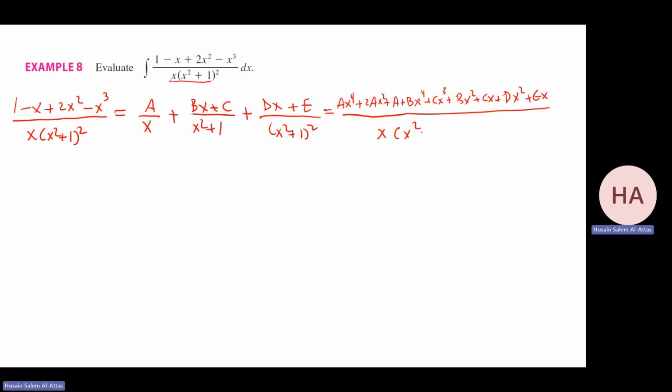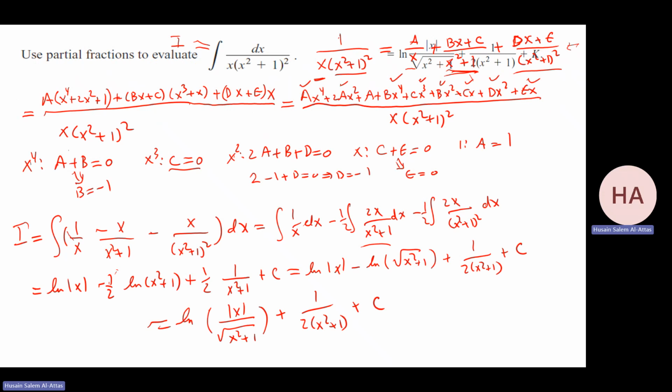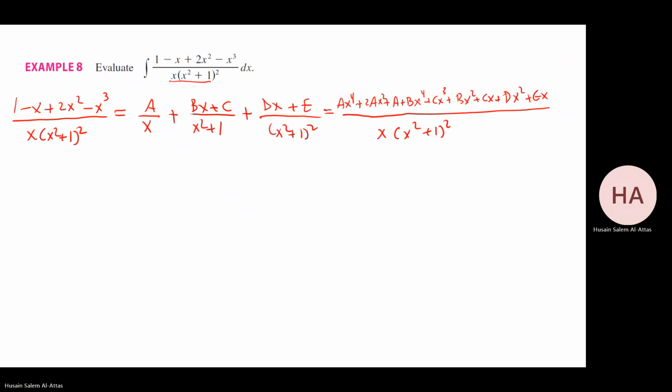Oh, the same thing. Yeah, because this will be the same. So no need to do all of this again. Okay. Now, this should equal this. Now I have x to the power 4. That will be what? A plus b. And I don't have x to the power 4 here, so it will be 0. For x cubed, I get this. Now this is x cubed, I have c, and I have -1 on this side.